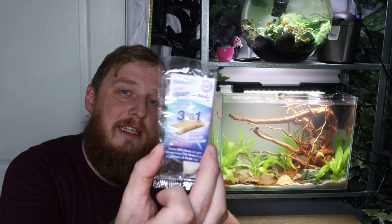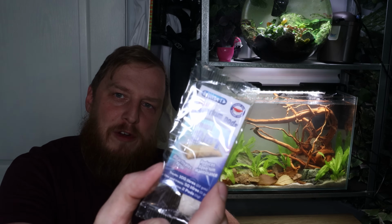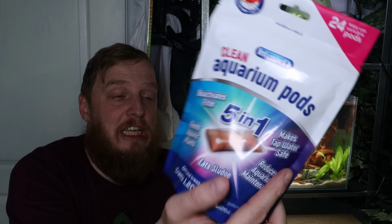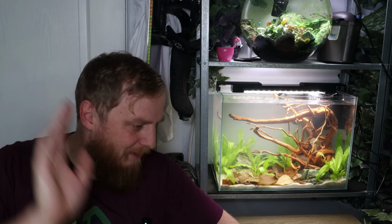Now, one thing I haven't done yet is use the clean aquarium pods that come with the filter. You do get 2 with the filter. I did pick up an extra packet just to see what they're all about. They do activate your filter, they feed the aquatic plants, they eat sludge, they reduce aquarium maintenance. So it's an interesting thing to trial out and test in my aquariums. They're quite a funky new idea that should help people with the maintenance levels on their aquarium.